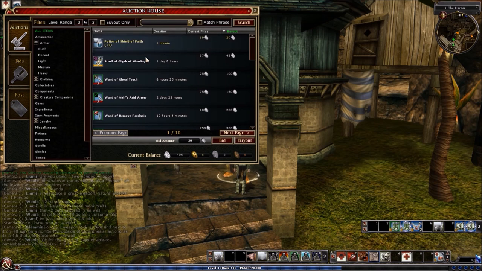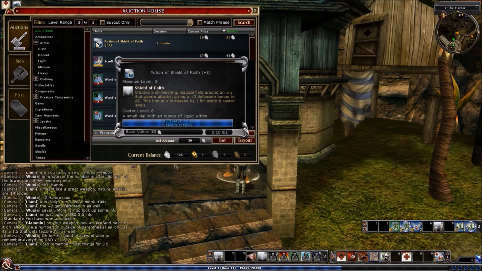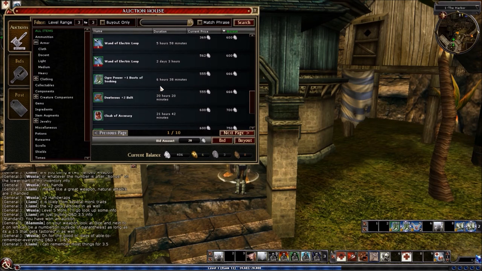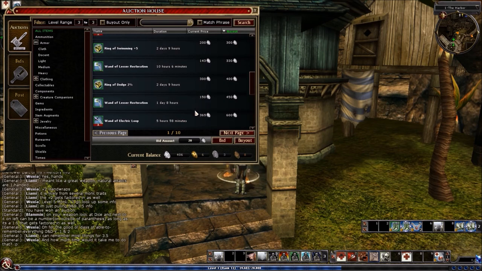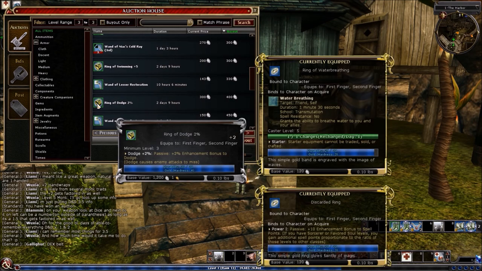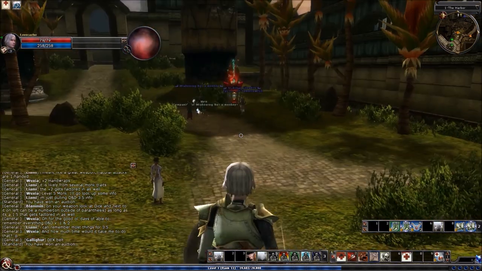Potion of Shield of Faith. This costs about 30 something. You can actually go like this and start getting some crazy, crazy stuff for a really good price. Swimming, Ring of Dodge. This is where you just start realizing how much money you have. We only have 400 now, but 400 will give us a Ring of Dodge. It's actually better than what we have. Let's go ahead and buy that Ring of Dodge.